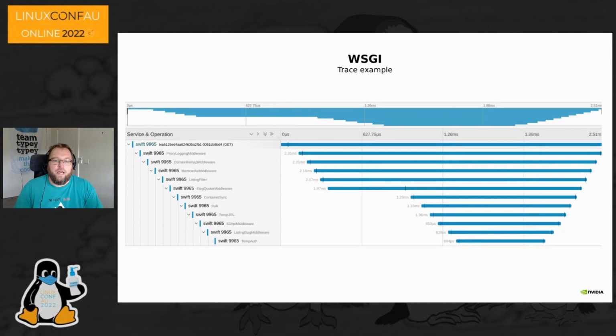This is an authentication to our temp auth system, which is only for development. But you can see, now we look on this side, we can see that it's walking down through the list of middleware. And we can actually watch it chain along, working its way down, and then walking back up the chain. Never made it to the application, never made it to the proxy server, and walked its way back up and returned a response.